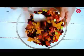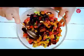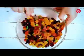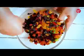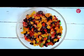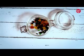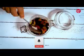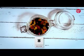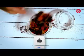Don't add nuts to soak in this. Keep the nuts separately. Today I am gonna soak in 2 ways. One version will be with rum and another will be with black tea. So first let me show you how to soak in rum. You should definitely choose a glass jar or bowl to soak and make sure the glass jar is sterilized properly. That means wash with hot soapy water, rinse and then boil in hot water to make it free from bacteria. Then dry out completely. I am putting a mix of dry fruits in the sterilized jar.